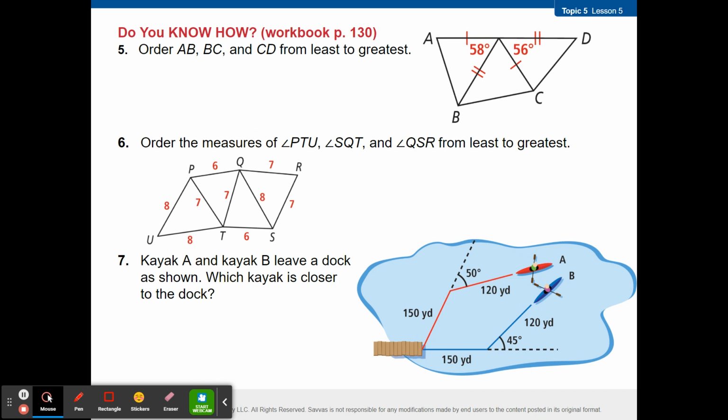There's only one question. Dude, obviously kayak B is close to the dock. The dock is there. PTU, QSR, but it's still kayak B. We don't have the numbers in there. I can't eyeball a kayak and say that's a 45-degree angle from this line, it's 150 yards. If I could, it would be pretty helpful, but I can't, and we still have to solve it.